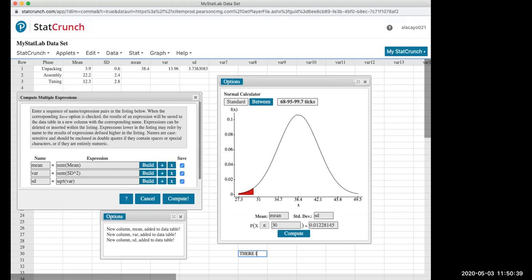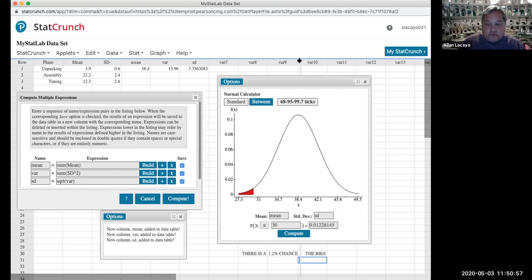If the chance is small, then do you think that can only mean it will not be set up and ready to go as promised? Correct. So there's a 1.2% chance the bike will be ready in 30 minutes or under. So if somebody tells you, hey, X is going to happen with a 1.2% chance, then the question is, do you believe that X will happen? Typically that's too low of a chance for you to say that that's going to happen. Because what's probably going to happen is the complement, the 98.8% chance of happening.